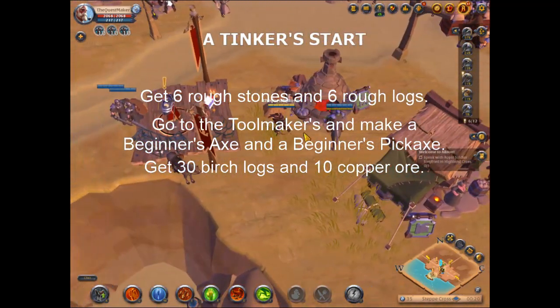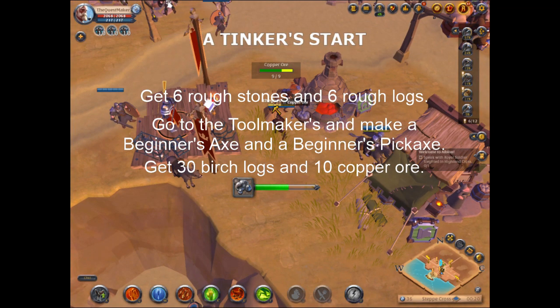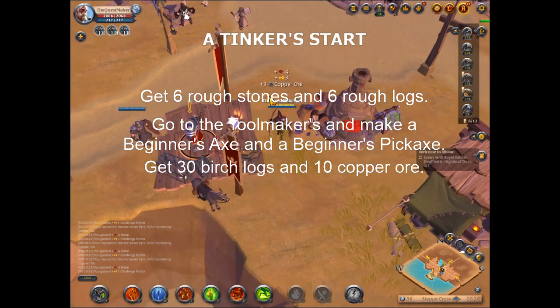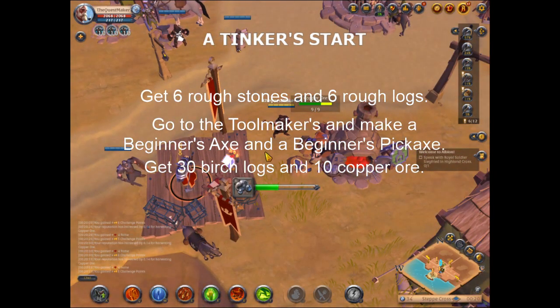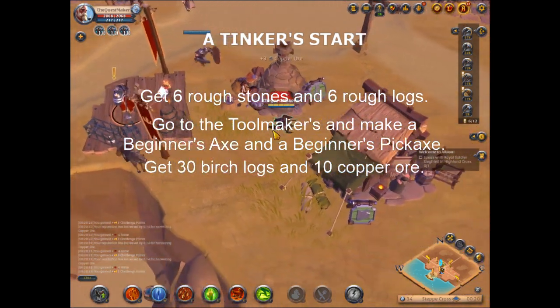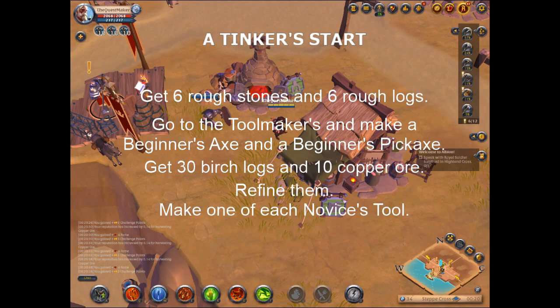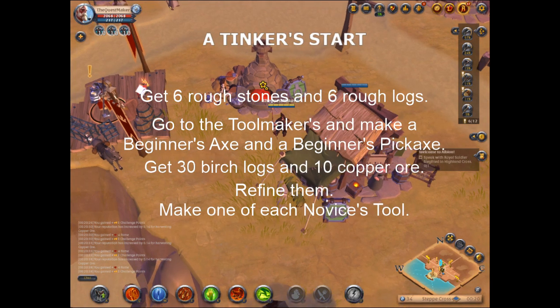So we come over by the smelter here. There's a couple little nodes to mine. Alright, we just need one more. Alright, so next, what we'll need to do is refine them, and then we'll make one of each novice's tool.